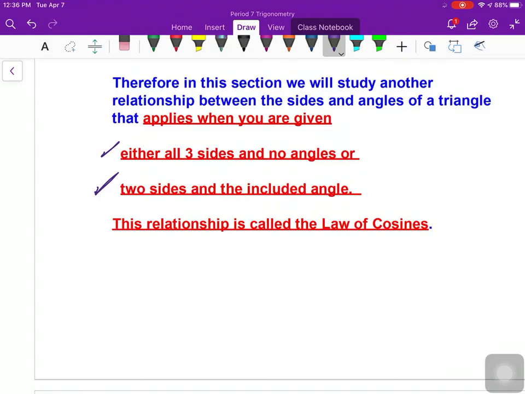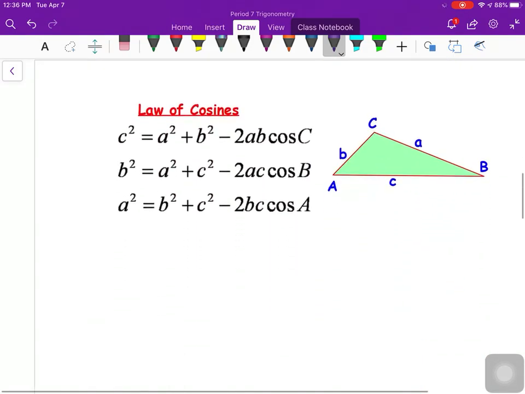Now, the law of cosines can be used if we are given all three sides, but no angles at all, or if we're given two sides and what's called an included angle. The included angle is the angle between the two sides. It's where the two sides meet. So it is not opposite either of those. Now, with the law of cosines and the law of sines, we can solve any triangle there is. The good news is the law of cosines is somewhat like an extension of the Pythagorean theorem. It applies, though, to all triangles, not just right triangles, so there is no ambiguous case for the law of cosines.